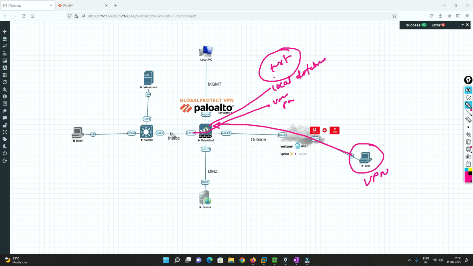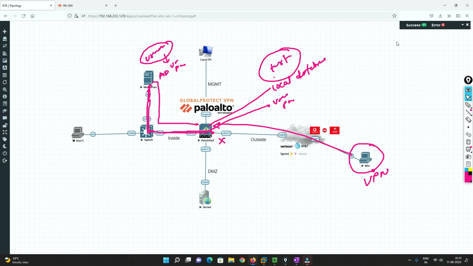But in this lab, we'll take the help of the AD server, where the user information will already be there. So when this VPN user connects to the Palo Alto firewall, the firewall will go to the AD server and ask whether the username and password this user entered are correct or not. Once the AD server replies that it is correct, the VPN tunnel will get established, otherwise it won't. So this is what we are going to do in this lab.